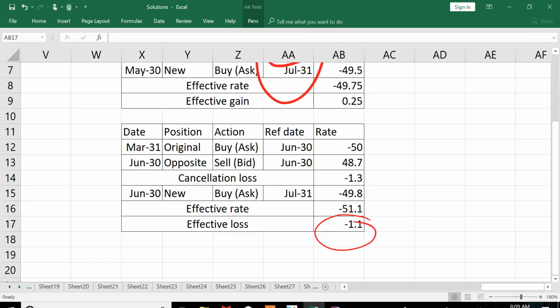Customer has to pay me this 1 rupee 1 paise. Why the customer? Because otherwise this transaction itself can become loss making. But will I be paying 1 rupee 1 paise to Stancy? No. I'll be paying 1 rupee 30 paise. And why is it 1 rupee 1 paise? Because my new contract is at a lower rate. Be very careful. Cancellation loss is an outflow. Effective loss is the real loss, assuming all other transactions fall in place, assuming you buy and sell, everything happens. Your cancellation loss is not the actual loss, but that money has to be paid. Effective loss is the actual loss, but that money is not required to be paid on the date of cancellation.